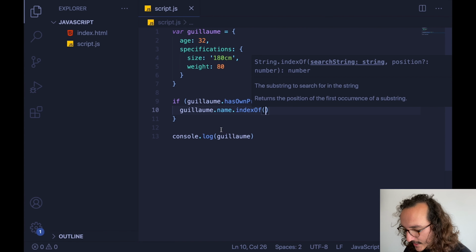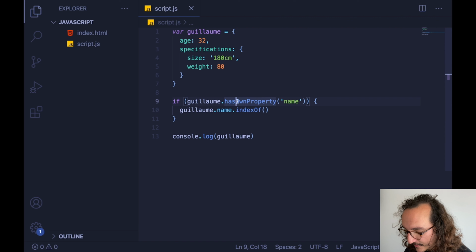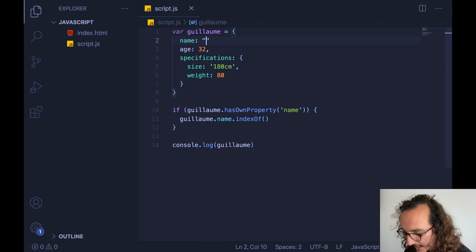So I want to know if Guillaume's got a property name. I'm going to get back in here and put it again, and I want to know if this index is really Guillaume.